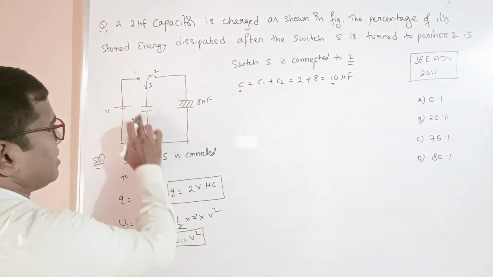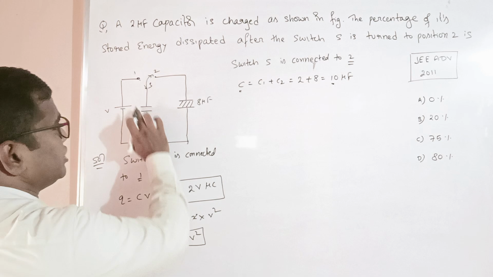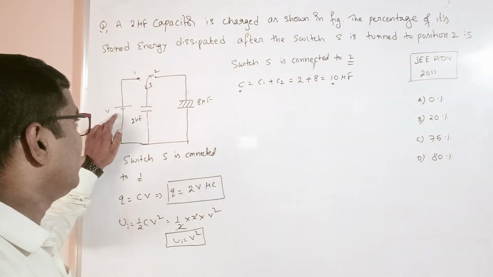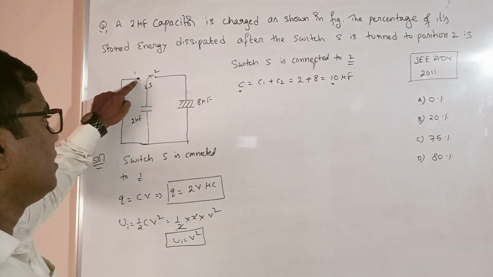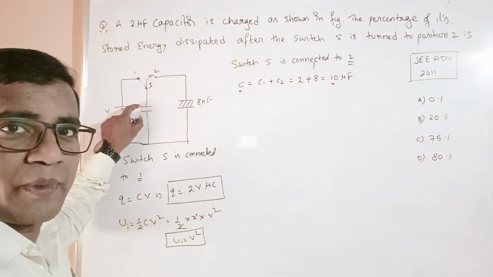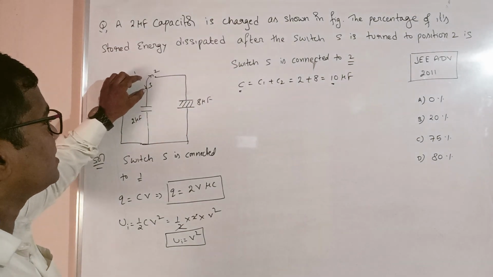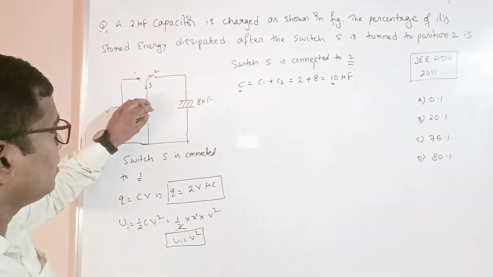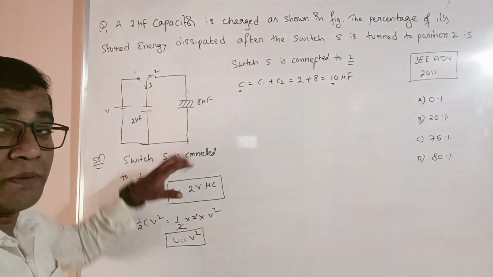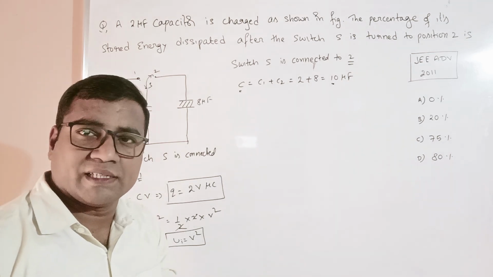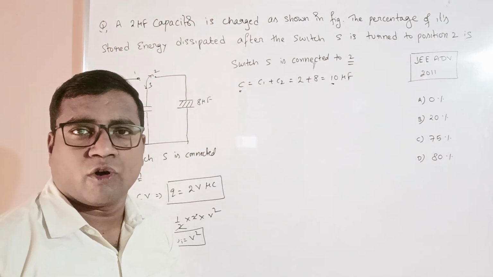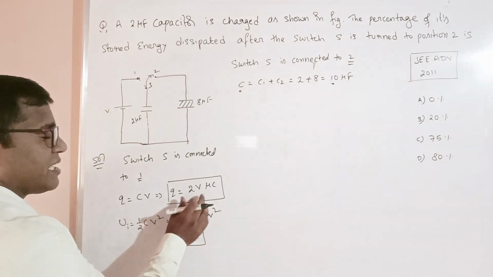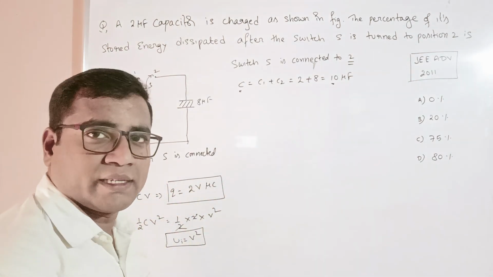After that, the charge is distributed. Why? Because initially, due to the potential, when terminal 1 is connected, some charge is stored in this capacitor. When connected to terminal 2, there is no extra source here, so the charges are distributed. But the initial charge and final charge remain the same, according to the conservation of charge: charge will neither be created nor destroyed. So whatever charge there is initially, the same amount should be present finally.